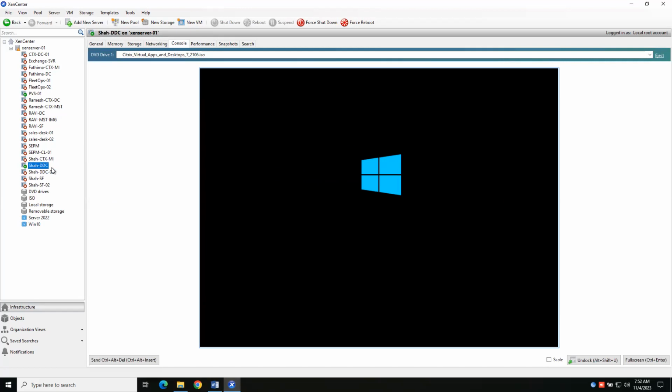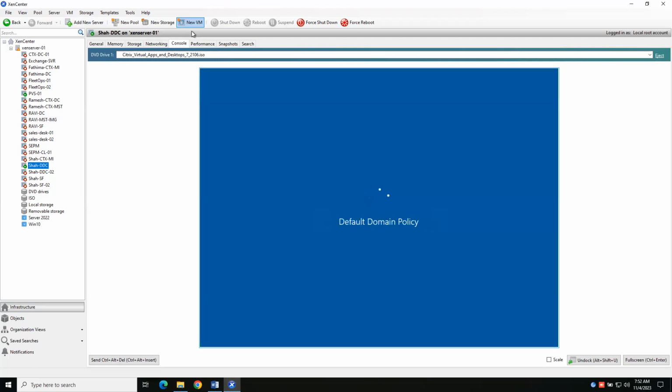Why? Because for PVS we have to create a separate database. So PVS, we need to have a separate database. So we can join the existing one as well. If you have any SQL server, you can create that database in that server. But in a larger environment, you will get separate DBA guys, like database guys. You have to ask them to create a new database. Why? Because in production, it is not your responsibility to manage the database. You will get a separate team for that.